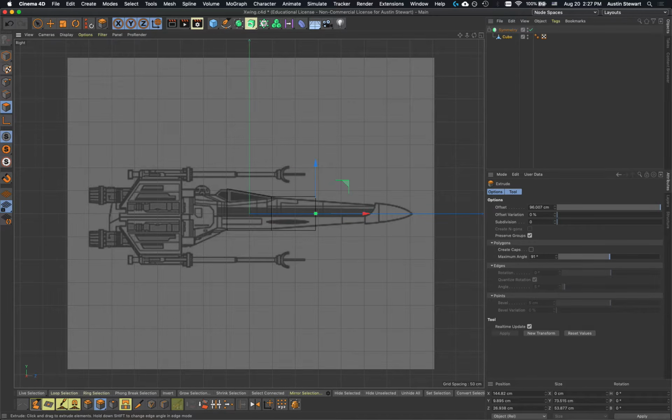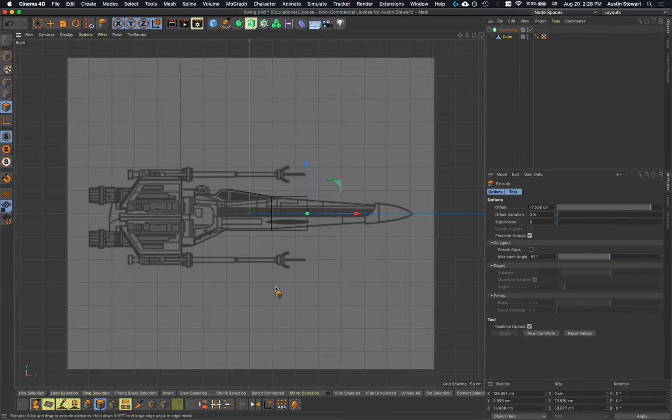There's a couple ways we could potentially extrude this, right? The maximum offset that I can get is about 96 units. And so I'm going to go ahead and set this to 75-ish. It doesn't really matter. And I'm going to let go, right? And so I've created this extrusion.